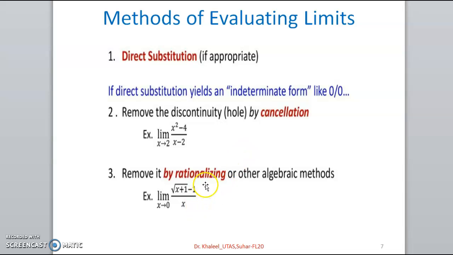And the third method is rationalization, used when you have a radical term. So this term, I can find the limit of by rationalization. How do you do the rationalization? The same term I take, but instead of minus, I take plus. So root x minus 1 divided by x, into root x plus 1 divided by root x plus 1. So the same term, I only replace the sign between the two terms, this minus I will multiply with plus.